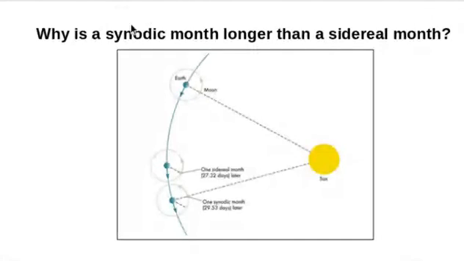A synodic month is the period of time it takes for the moon to go through the phases. You can remember this: if you put another O in month, synodic, it takes the moon about a month to go through all the phases, about 29.5 days. And then a sidereal month is its actual rotation and revolution. A sidereal month is 27.3 days because that's how long it takes the moon to just revolve around Earth. So 29.5 days to go through all the phases, 27.3 days to revolve around Earth.